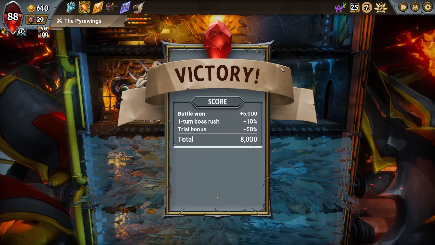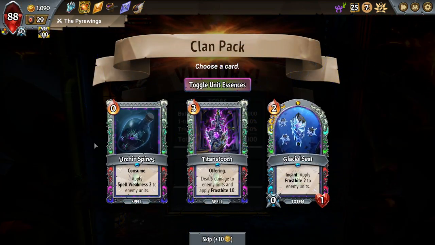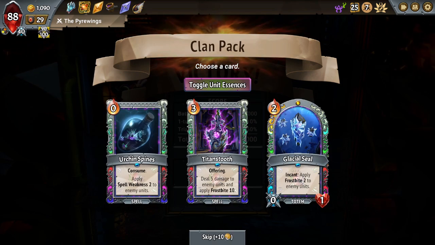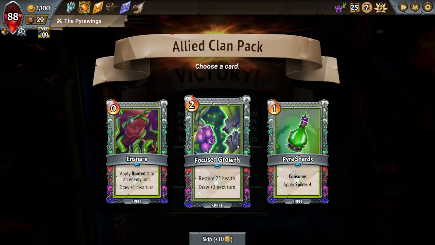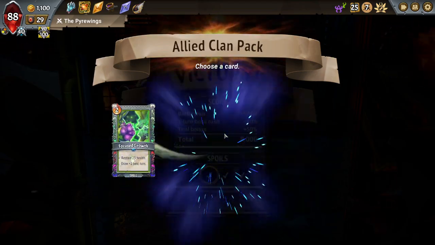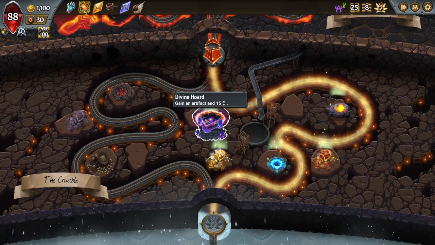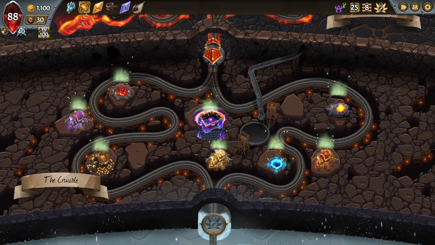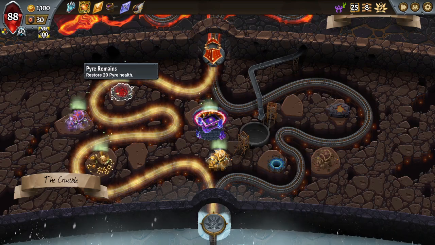Cool. I don't think Urchin Spines is that good here. It is a zero cost spell, but we're doing pretty good on spells, I feel like. Focus Growth, sure. Why not? Then we go left side here. Why do we have so much money? Damn, dude, we have so much. We have no relics that make money. We just took all the money, I feel like, and then just didn't spend much of it.